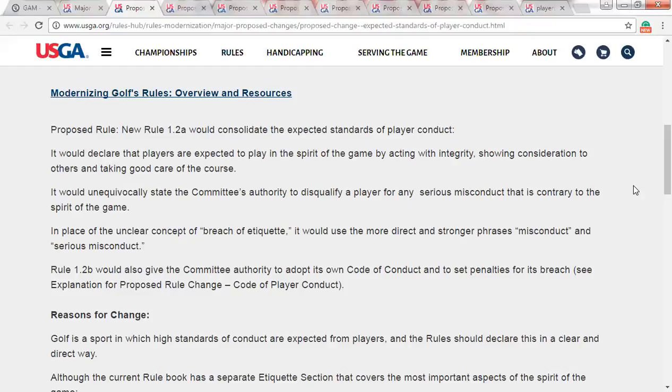Right. But you needed to stop play and do that, and so that was the time-consuming issue. But those sports have used that, and golf tried to use the video replay to monitor golfers' performance on a golf course, and the guy out on the sixth hole, if you had a camera there, it was wonderful. If you didn't, he got the benefit of the doubt while the other guy had a whole series of cameras. That's the Tiger issue, right? Yeah. Everybody followed him. So that was the problem that they created.